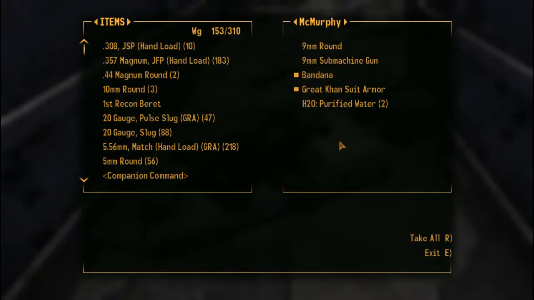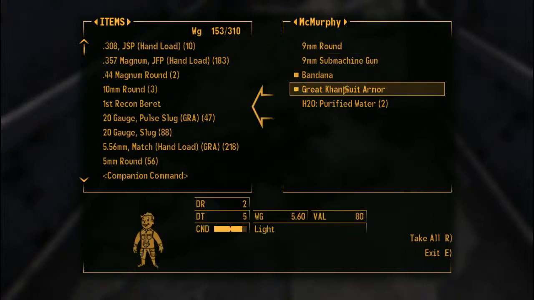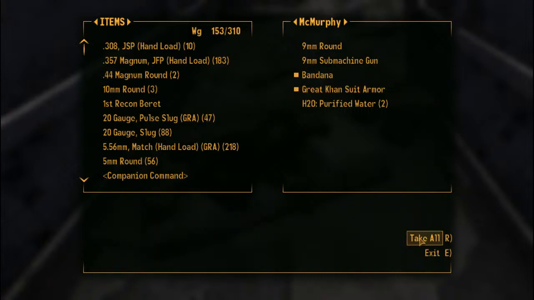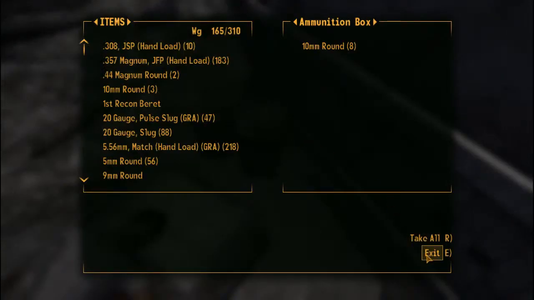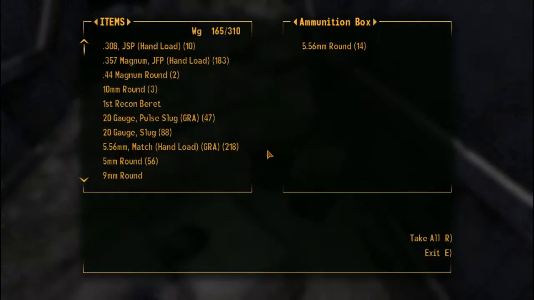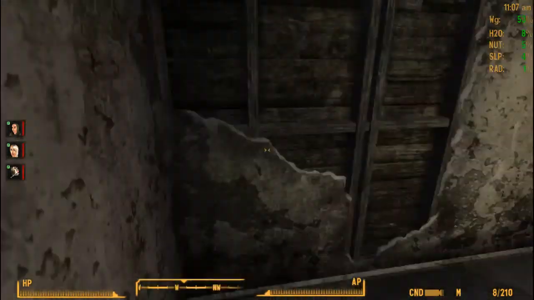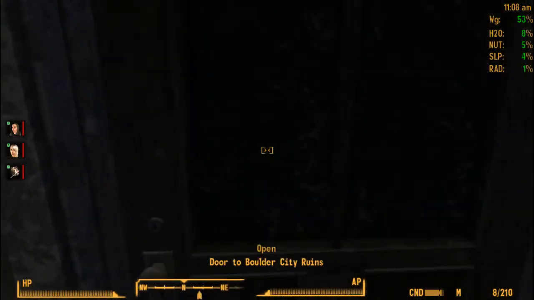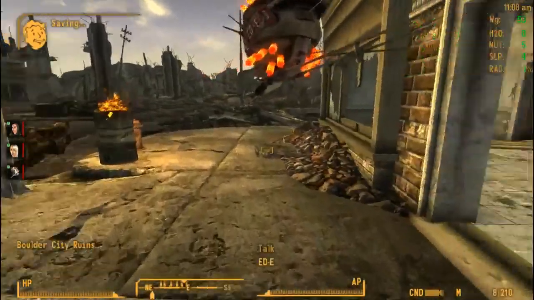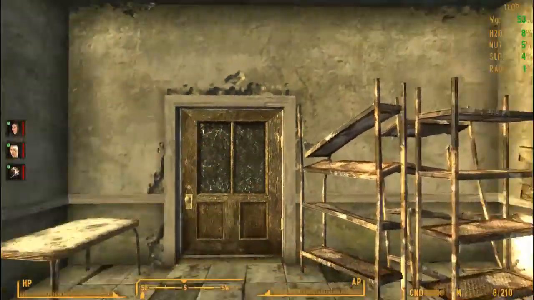McMurphy. That's the one that left the... You know, you never know. That might come in handy. Let's take it all. Oh, ammo. Nope, don't need 10mm rounds. Not willing to take the karma hit for it. No, I'm not. So, fine. Alright. So they didn't leave much there. No, they had the hostages in here.